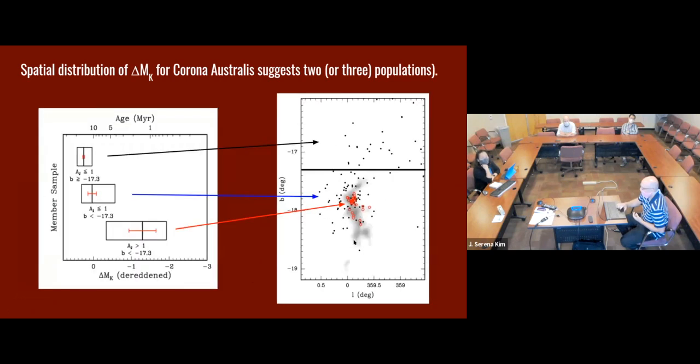So here we're just going to zoom in a little bit. Here are those red stars again. These are the embedded stars in the cloud. And then the black stars have low extinction, and they are literally in the same place as the Coronet Cluster, with just a little spread further out. And then if we put a line here and say, okay, these are the stars that are definitely not on the cloud, and that extends further up for the full distribution, let's calculate the age and see what our medians are.